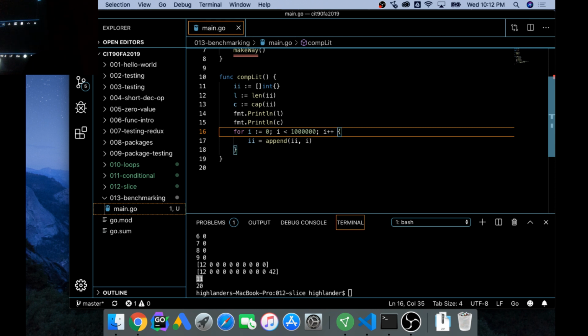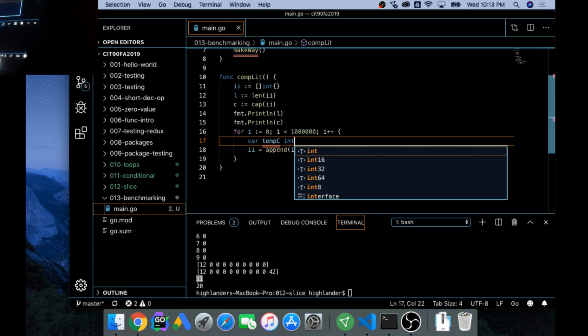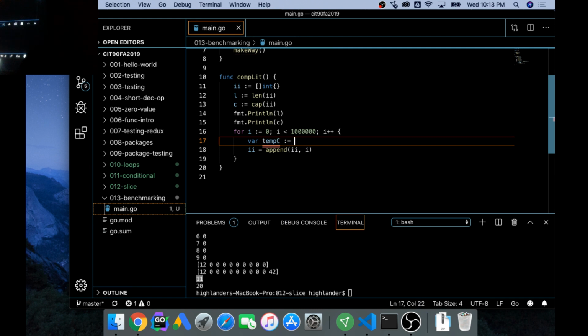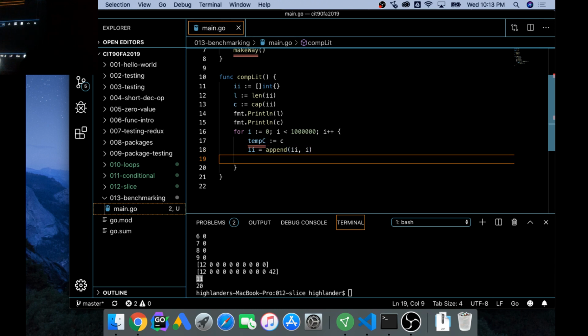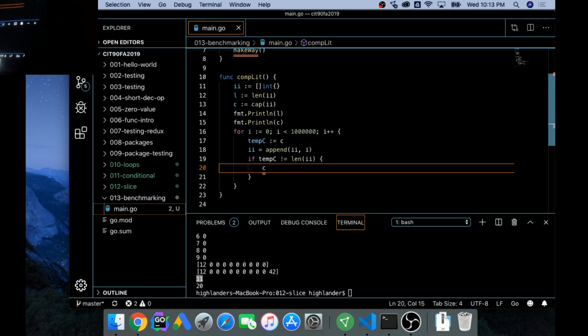And we could check if our cap is c, and we'll call this tempC. tempC := c, and if tempC is not equal to the cap of ii, then c is equal to the cap of ii.